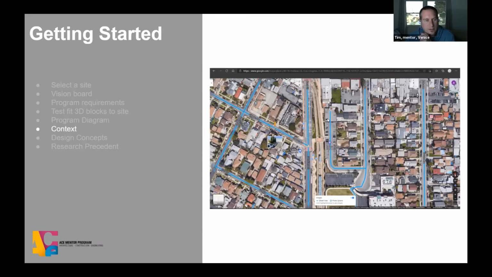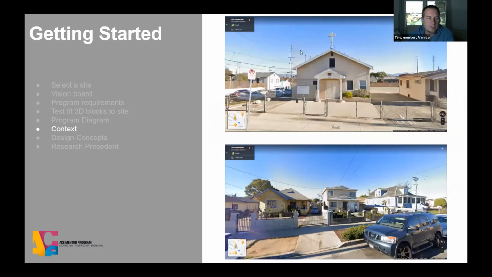And the first thing that I like to do is to look around the site and see what's around and see if this informs me. If I have some idea that I want to put a 30-story tower there, is that going to make sense in that neighborhood? And then, you want to think about, is it pedestrian oriented versus vehicle oriented, commercial versus single family residence. So I do a little bit of exploring, and I usually just start right in Google Maps.